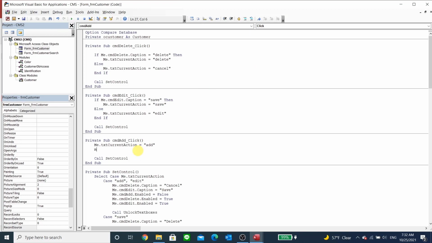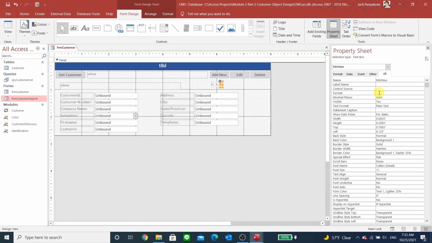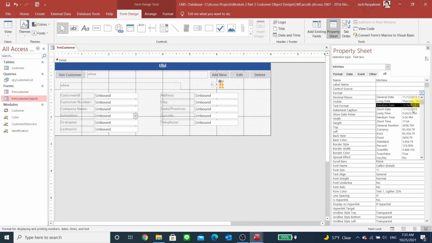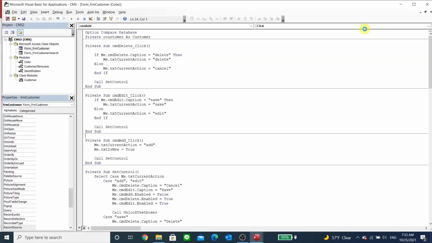So if it's new, then me is new equals true. Let's go back in here. It's a new form variable. The format will be true or false right there, and then we can use that as a boolean, just like so.